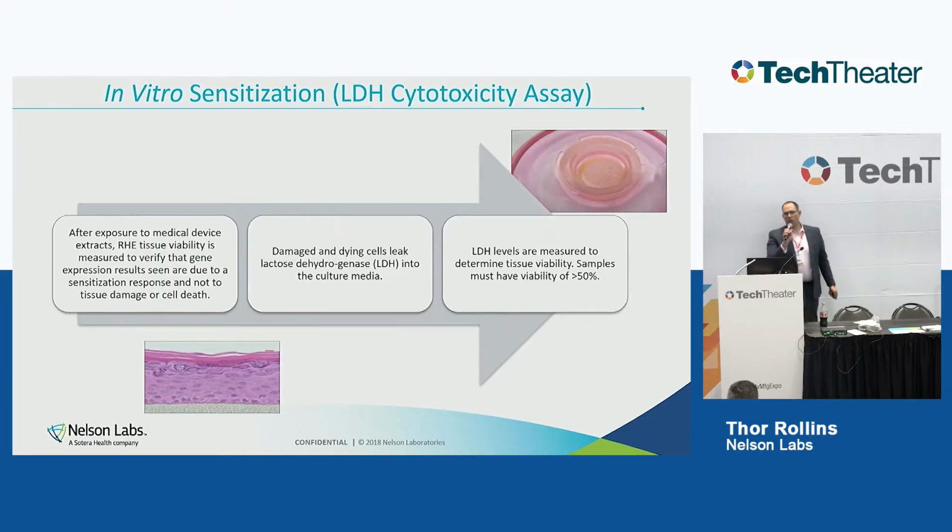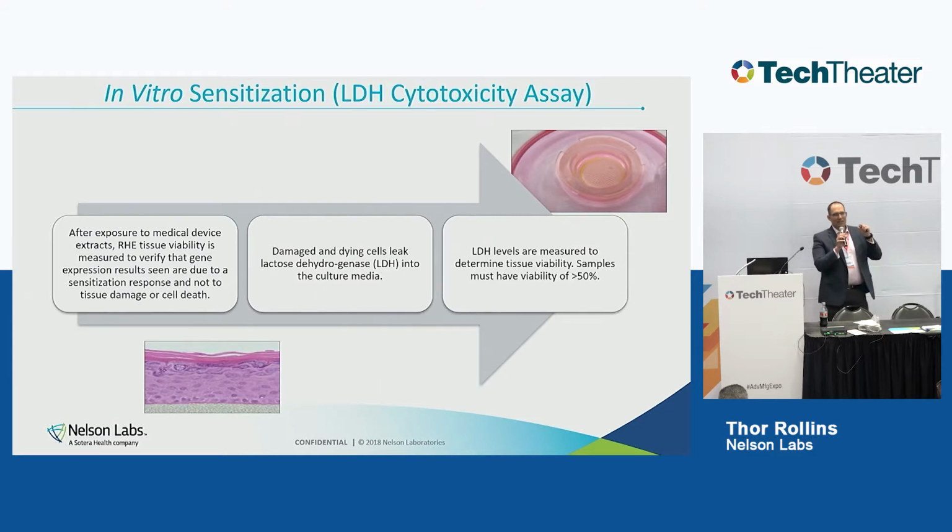Okay, so the next one that we talked about, the genes, we're going to talk about these in irritation in a minute. But this is using something called reconstructed human epidermis. It's one of the coolest things. If you're ever in Salt Lake City, you want to come see the lab, you can come down and we'll show you these skins. They're about this big, and they're in that little plate. They actually have little fingerprints on them and everything. They're reconstructed epidermis cells from stem cells. So they take stem cells from humans and they reconstruct a whole skin. So it's very similar to our normal skin with everything.